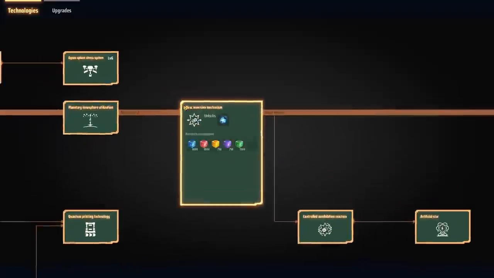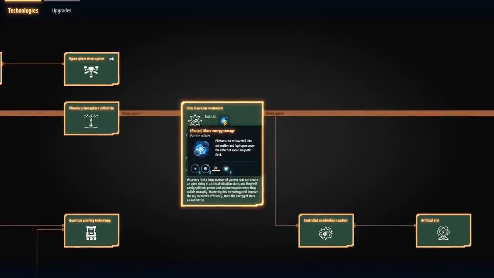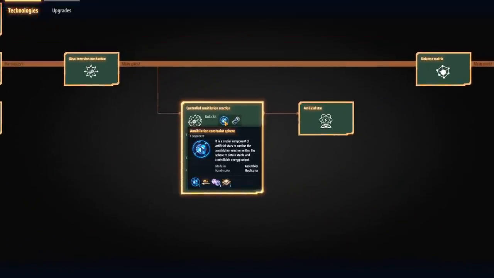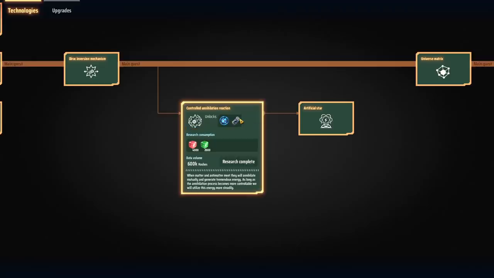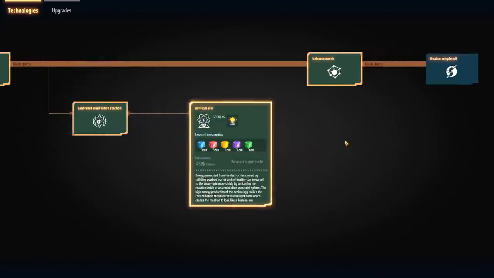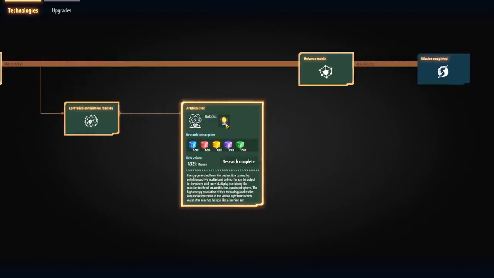So we're going to be working on this one, where we split it. We're going to work on the controlled annihilation reaction, so we're going to get some of these spheres so they can get some amazing fuel rods. Look at that, 7.5 gigajoules and 500% fuel chamber recharge. And we're going to build an artificial star.